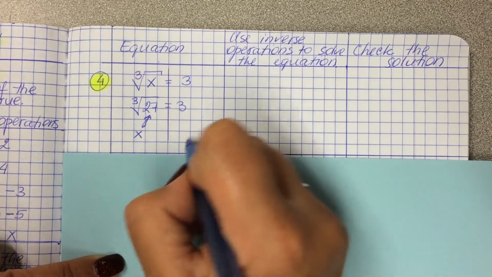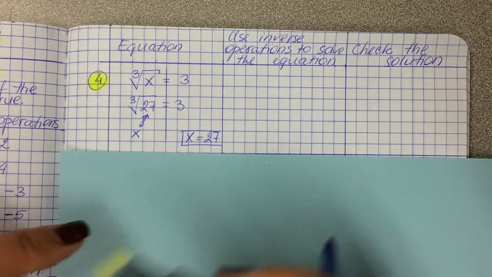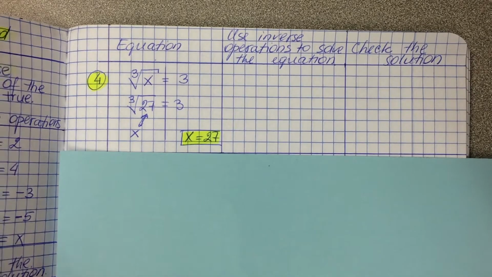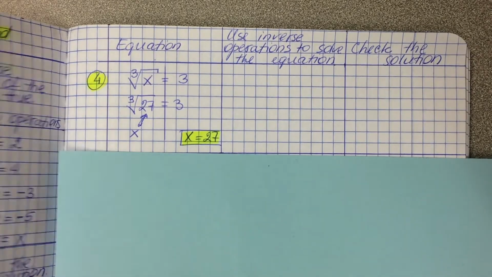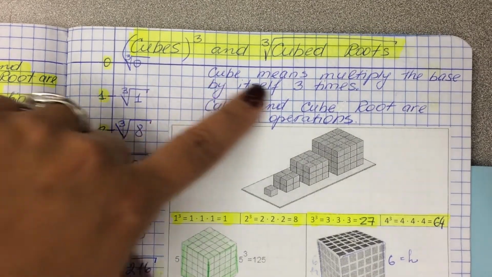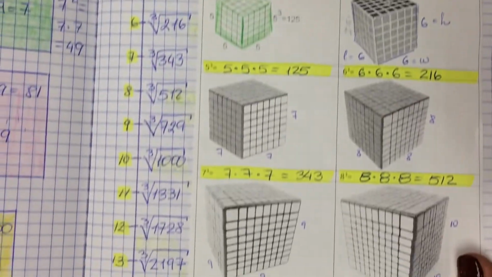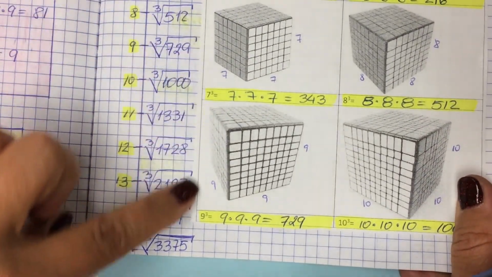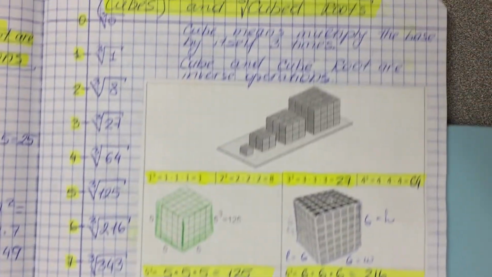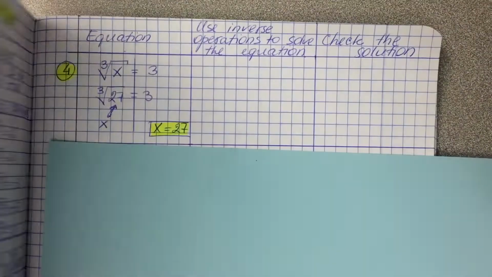This is the x value. So that x value should be 27, because 3 times 3 times 3 is 27. The best resource for this solving equations, you have, where we had on page 11, cube and cube roots, and we had all the cubes up to 15, and then the cubic roots on the number line. So you have this resource page that you can always refer back to and use for your cube and cubic roots.